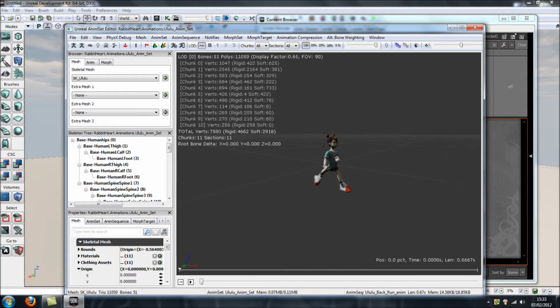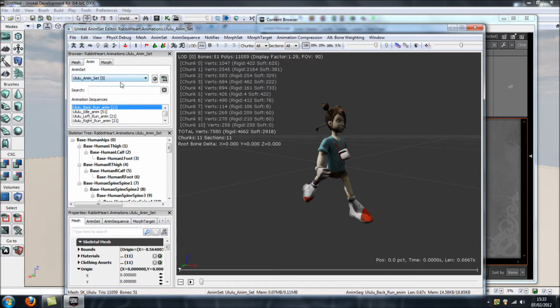I'm not the best animator, so don't criticise me with these too much, but our custom mesh setup here and the animation set. Each one of these animations, because I'm using the latest version of 3ds Max, which is 2012, they don't support the ActorX plugin anymore, and things need to be exported primarily as FBX files.